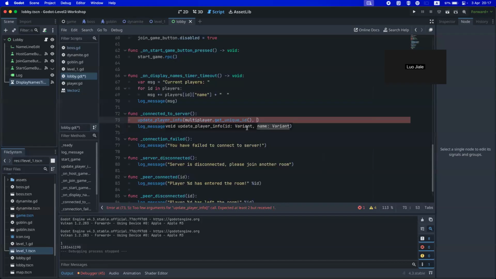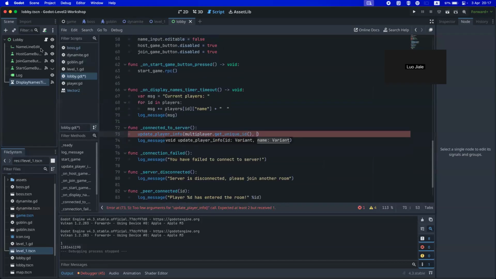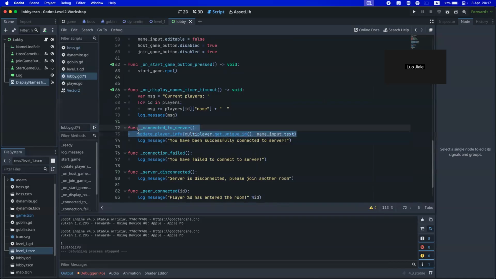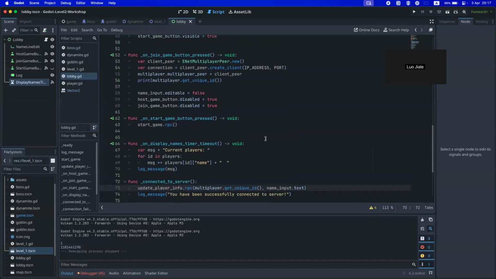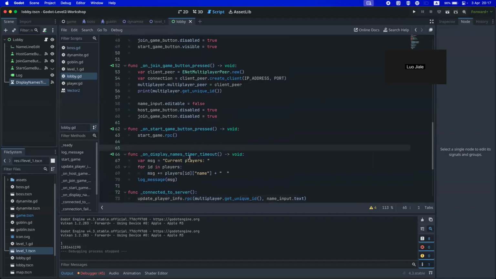And then the name, let's just get the name of this name input, name input dot text. Remember this is just calling the function, but not the RPC. You should do dot RPC, yeah, with the same thing in the bracket.